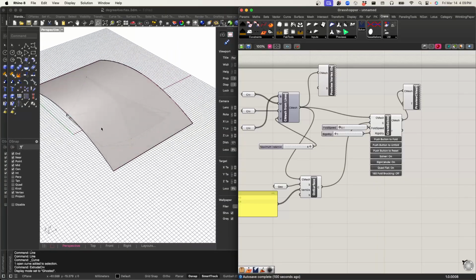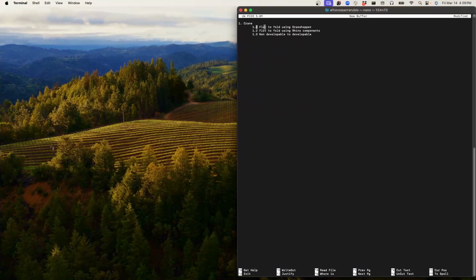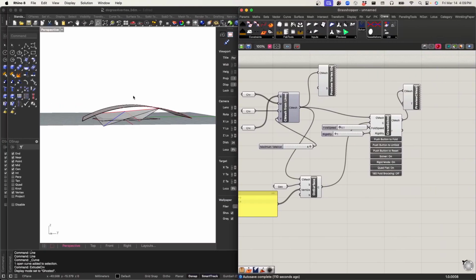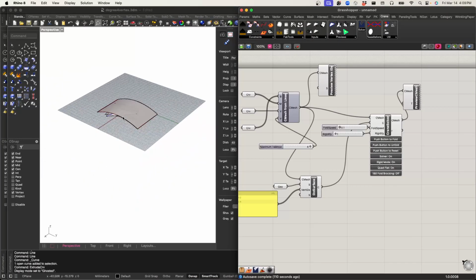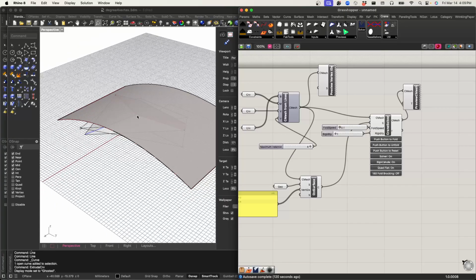So this is the end of the 1.2 part, and I will upload another video with non-developable to developable or developable to non-developable to developable surfaces. This will be when instead of starting from a flat surface, we will start with something that we already know folds, or we know that it has a geometry that we can numerically simulate its folding, and then we calculate the folding using the Crane solver.